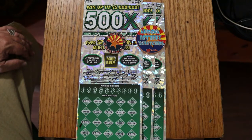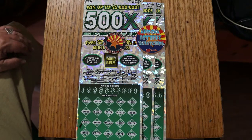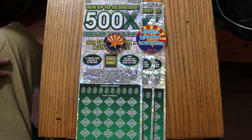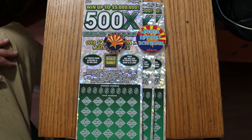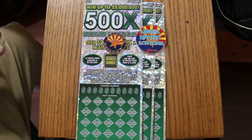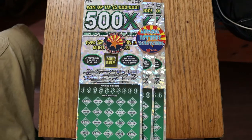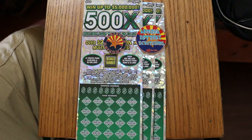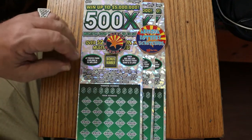It's a simple match-your-number-to-the-winning-numbers game, or you can hit the 10, 50, 100, or 500 multipliers, or hit the bonus number for five times, or possibly win all. That is the only thing on this ticket I haven't managed to achieve — the win all. I've gotten all the multipliers, and I've actually gotten two claimers off this. So, we're going to start with ticket 11 and see what happens.